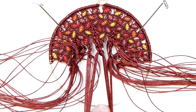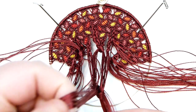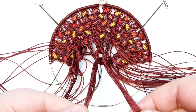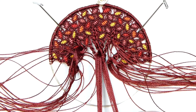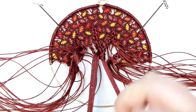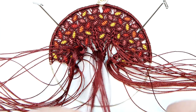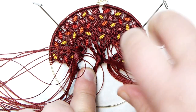And then you just keep working with these as two sections. So you now want to use all these cords together to continue making your double half hitches. And as you're doing this, you're obviously getting more and more cords to work with in the sections. So what I like to do when I start making my half hitches with more and more cords is to comb through the sections as I'm making my knots, just to make sure that I don't get little pieces of cord sticking out, as I don't want them to stick out. So just pull everything until you're happy with it, like so.